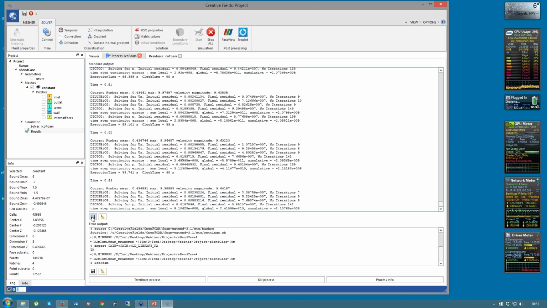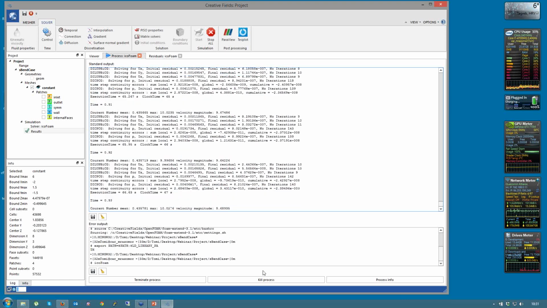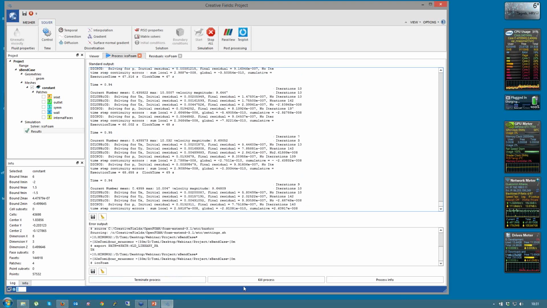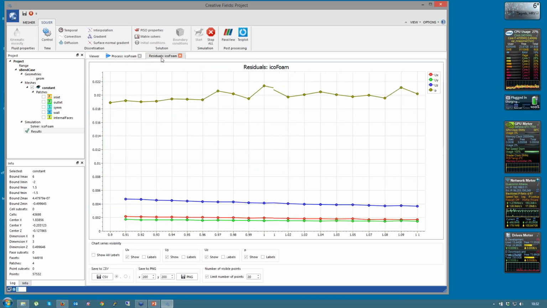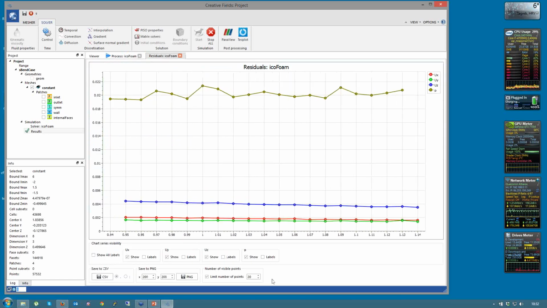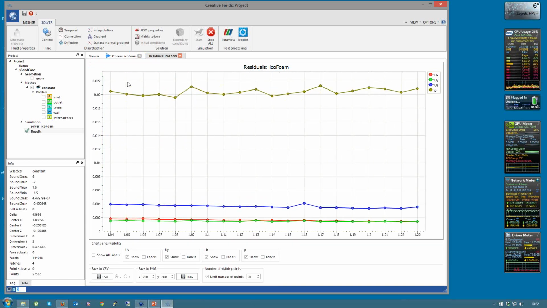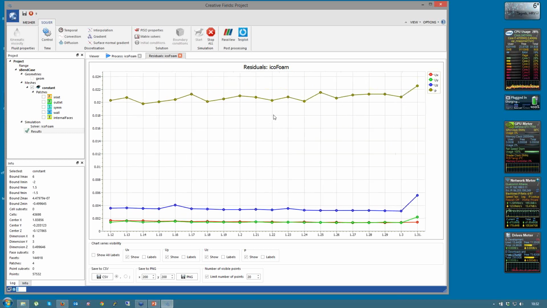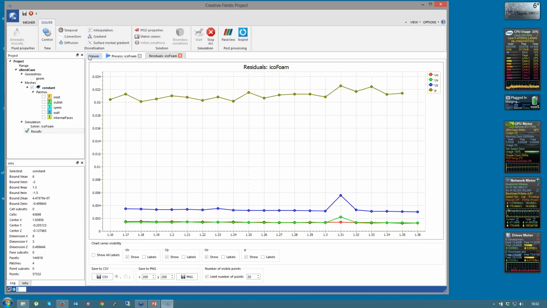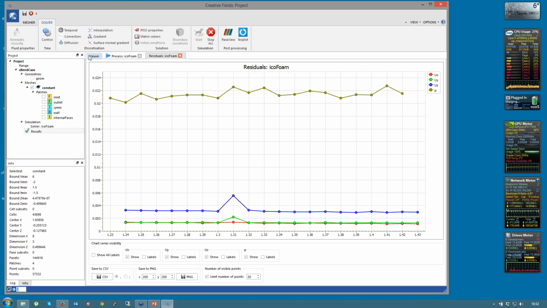And also in the unlikely event of something going wrong, you always have the buttons for terminating and killing the process, so you don't need to go into Task Manager, or if you're on Linux, you don't need to go to the terminal. Now let's just wait a few moments for the simulation to finish, and then I will shortly show you how to export these residuals, and then you can see some post-processing. Also, if you wish to see some more advanced options of meshing or remeshing, we can do it in the question and answer section at the end.